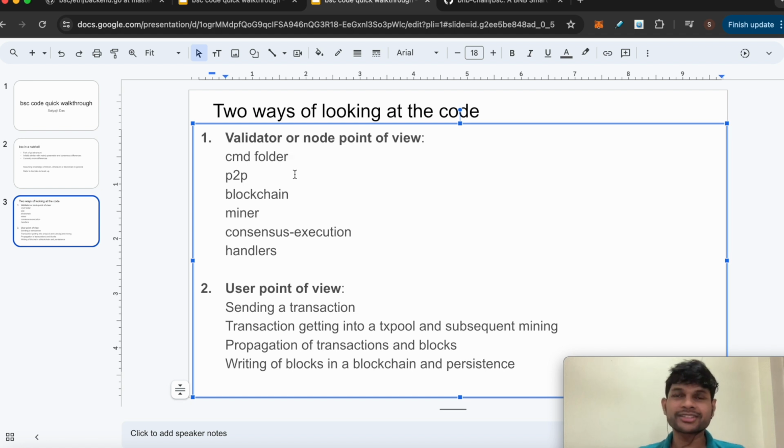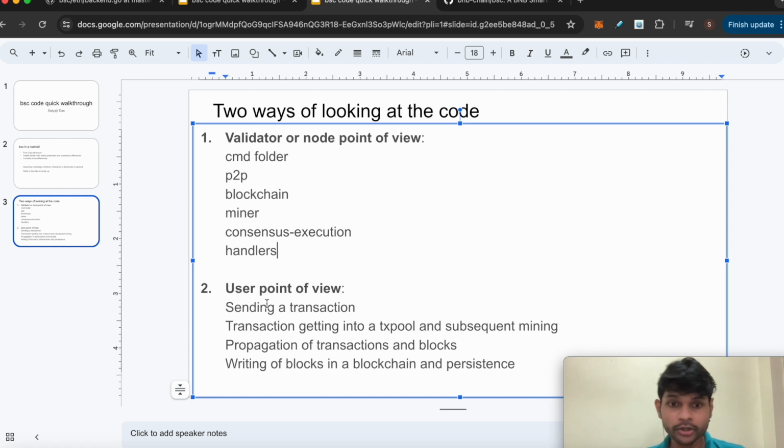That's the command you give to start the blockchain and join it. Then there are P2P packages, because blockchain nodes need to talk to each other. Then there's the actual blockchain package itself. There are miners, because there's a process called mining to create blocks. And then there is the consensus and execution side of things, and there are handlers. So that's from the node point of view.